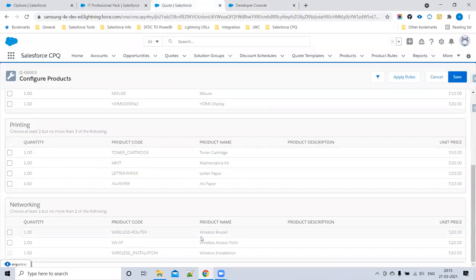So now what is happening? Only if I'm selecting wireless router, it is enabling, right? But actually, this needs to enable whenever I'm selecting both the options. If I choose both the options, then only I want to include this one. Otherwise, I don't want to enable. Whenever I'm choosing wireless access point, wireless router and installation should be active. If I'm selecting both, then only enable this one, not for only one option. How can you achieve this?